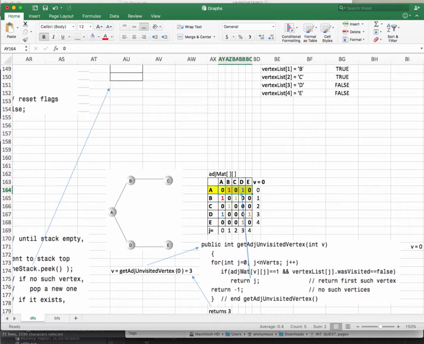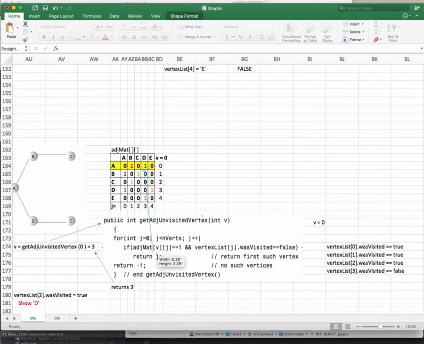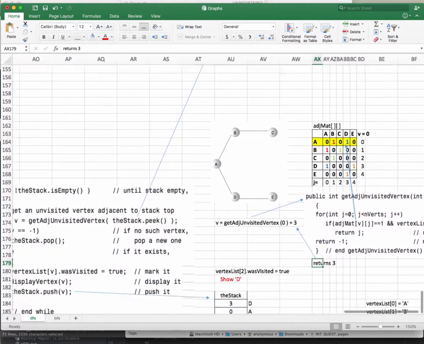And again, like before, it's the same situation. The first 3 are true, so we don't even care about them. This one, this one, this one, right? We're going to look at the one after it. This one here is false, which is good, and it is equal to 1, right? According to this little thing that I have in here, right? So ADJ of 0, 3 is equal to 1, right? 0, 3. So that means that I'm going to return the J of 3, right? Return 3.